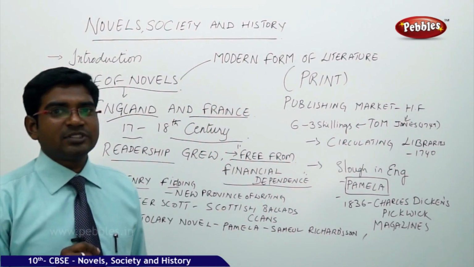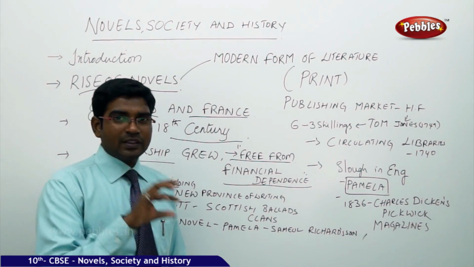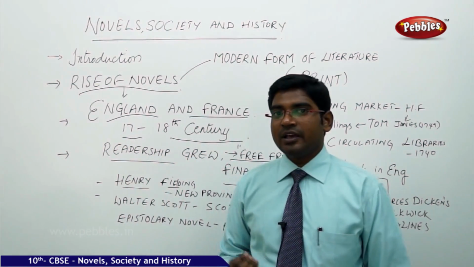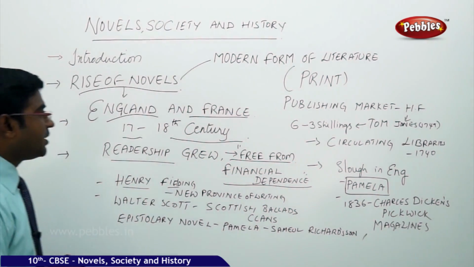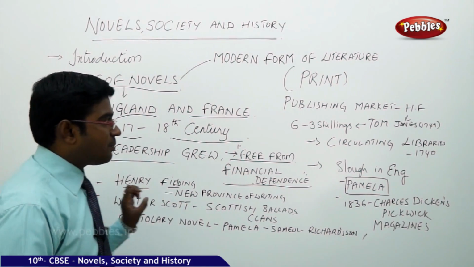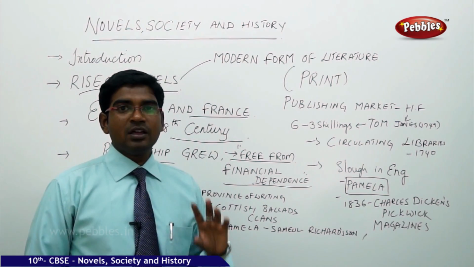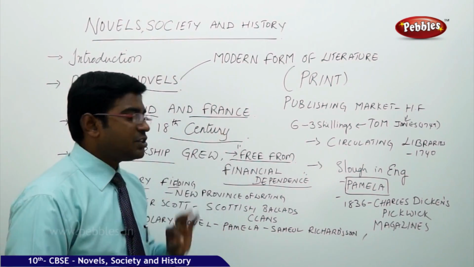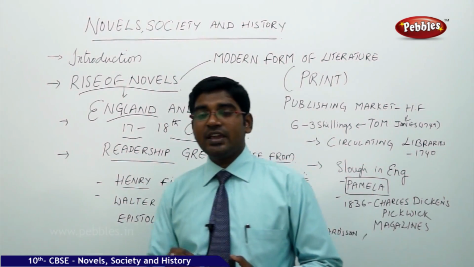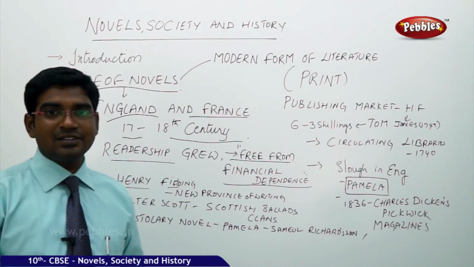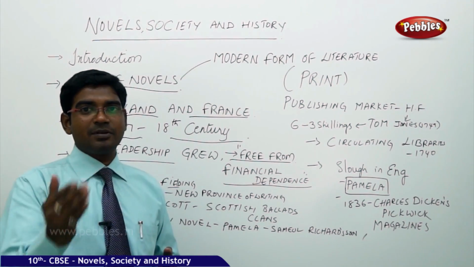Do you think the writers are really independent or are they dependent? If you look at the payments paid to writers in the 17th century and the present day, there is a lot of variation. In the 17th century, writers were paid for 6 volumes of books. For each book, they used to pay 3 shillings. That 3 shillings was not more than a week's wage of a daily wage laborer, which means they were in a bit better position when compared to daily wage laborers.